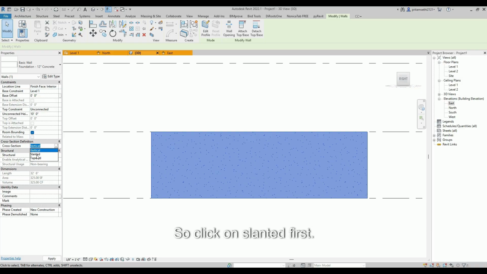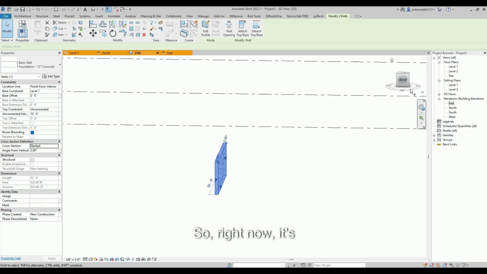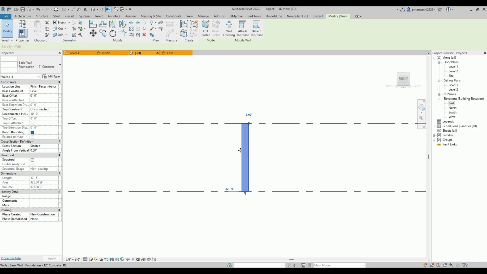So click on slanted first. Now you see when I click on slanted, one option automatically comes, or you can say one constraint comes, which is angle from vertical. Right now it's straight.